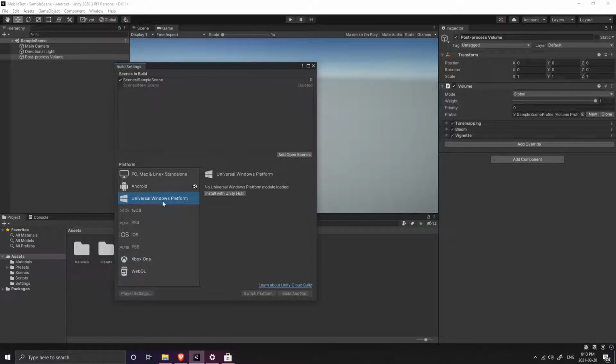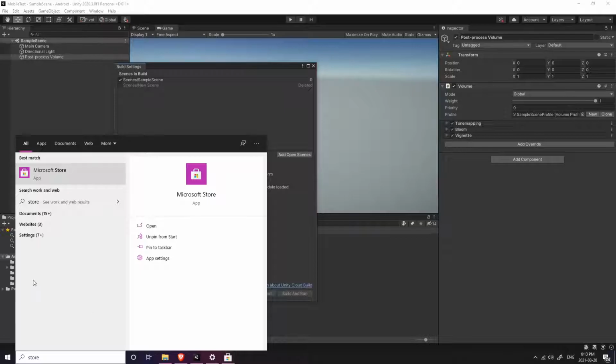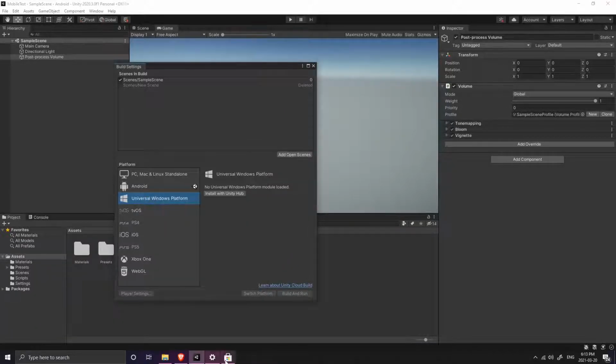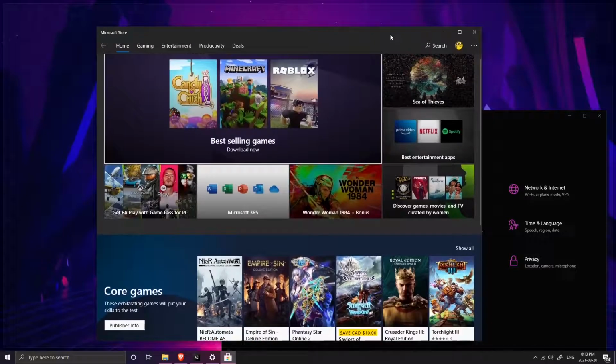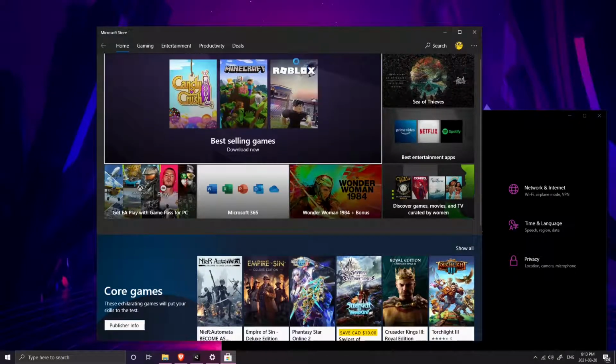Oh boy, UWP. Allow me to rant just a little bit. Does anybody remember the Windows Store? Or I guess a Microsoft Store, I should call it. Now, in typical UWP fashion, the program is not responding. So let's try. Okay, here it is. There we go. So this was heavily pushed in the Windows 8 days, some of the darkest days of Windows history, alongside Windows Vista.